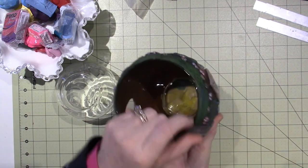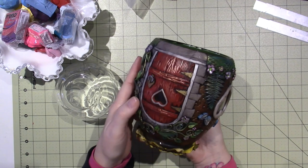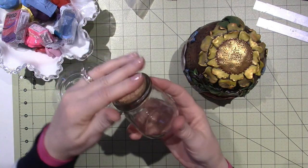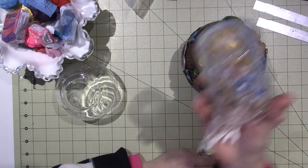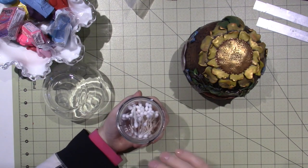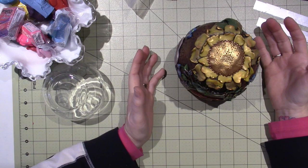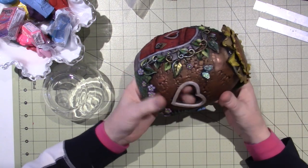This is a votive. It's an oval, an oblong votive, but it is a votive glass jar. And you can use a Ball jar. You can make a tiny one. This is from the dollar spot at Target. A baby food jar, anything at all, a glass. Oopsie, I don't know why I didn't think that would happen. But yeah, anything you can cover, you can put the glass in the oven because it's only at 275. It's not going to burn it or break it. You're going to be fine with that.